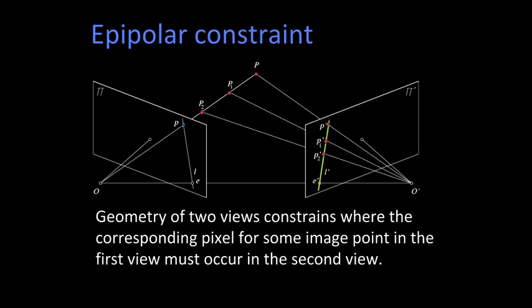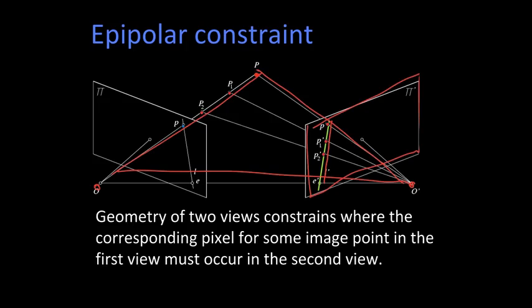That line is called the epipolar line. This line is carved out by the plane that contains both image centers and the actual point, or just this ray. That plane intersecting the image plane, and the intersection of two planes is a line, that's the epipolar line. Now, of course, the reverse is also true, right? So that same plane corresponds to this epipolar line, okay?